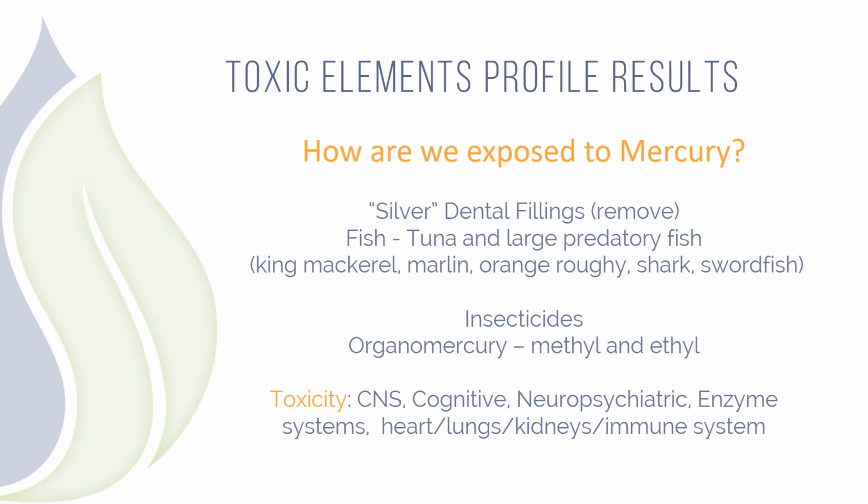Inorganic mercury, the kind that was in the old thermometers that would occasionally break and roll around, is not really all that toxic. But if it sits around or it's exposed to biologic systems or bacteria, then it gets organified. That means methyl or ethyl groups get attached to it. Methyl and ethyl mercury are highly toxic, absorbed into the system, and build up in the body. They're toxic to the brain, they affect cognitive function, there can be neuropsychiatric problems like depression or thought disorders. They affect enzyme systems all over the body and also can be toxic to many different organs, including the heart, the lungs, the kidneys, and the immune system.